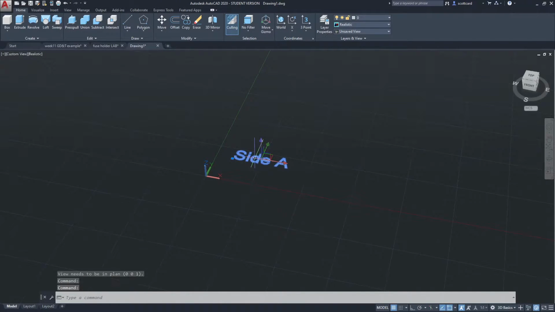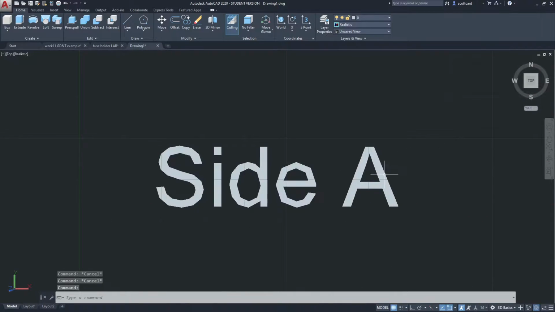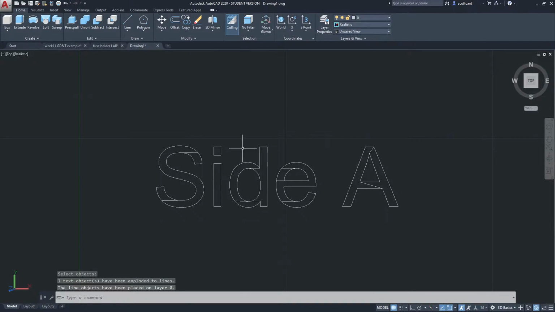All right, we'll select our text. Try that again. It needs to be in plane 001, so we need to be looking straight down at it. Here we go. Let me regenerate, and we'll try TXTEXP again. We'll select what we want to explode, press enter, and it now has created all these splines.